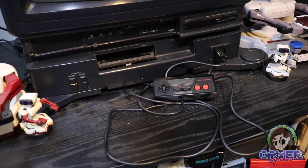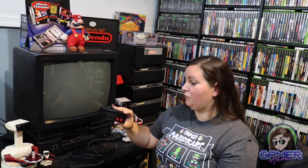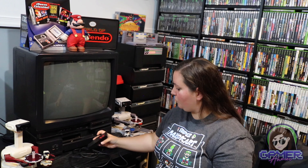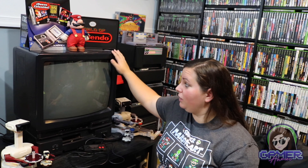They even came with this really awesome different-style controller. It says 'game television' on it with select, start, B and A buttons, and a D-pad that looks just like the NES controller but a different model — Nintendo controller model number NES 004. There are two controller ports on here. Even having the remote control for this TV is very hard to find. There's a cheaper model for about $10 that doesn't have the game on/off button, or you can get one with that button for over $600, and in mint condition I've seen even more.